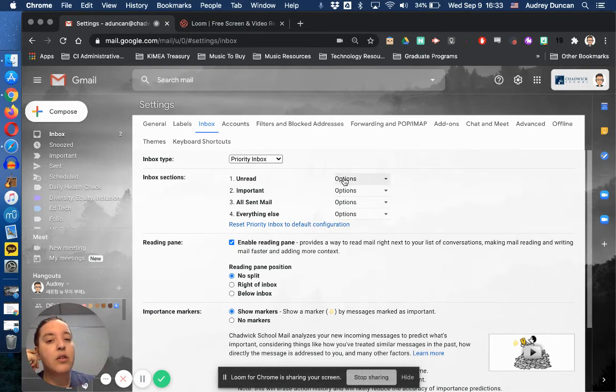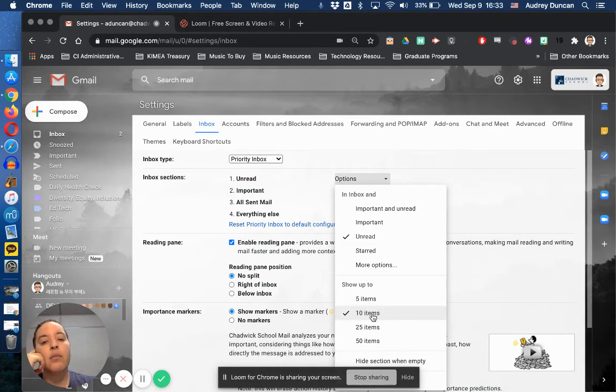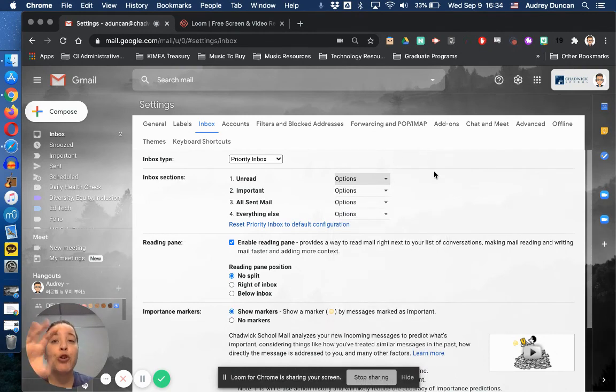The last thing to do, if you want, is change the number of items that show up in the section. If you leave, let's say 50 items in every section, that means you're going to have 200 emails showing up at any given time in your inbox. That's really stressful. It'll feel like your inbox never ends. And that's not good for stress and anxiety management. So this is just me, but I like to keep everything at 10 emails or less. I don't let more than 10 emails show in any different location in my inbox.